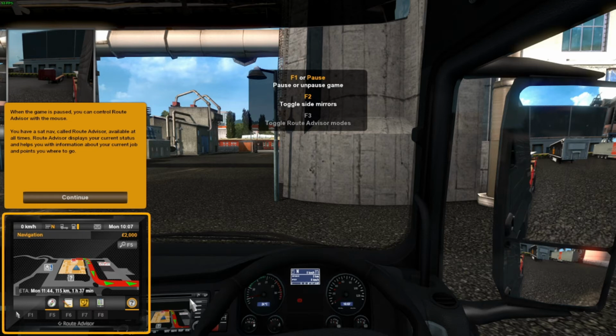So like this truck has onboard sat nav, some don't. Just for example, the Renault Magnum or the Renault Premium, both do not have an onboard sat-nav. Them trucks do not have an onboard sat-nav. So the only way you will be able to have a sat-nav and basically know where you're going with that truck is either by using the on-screen route advisor, or if you have the cabin accessories pack. It's a DLC. I think it's like a couple of quid now. It's not that expensive, a few euros. You can get a little sat nav that will attach to your windscreen. Then that makes it more of a viable truck.